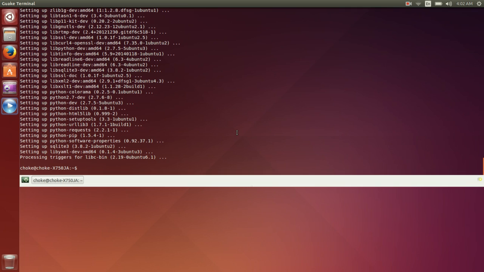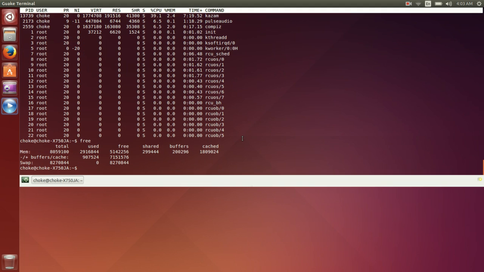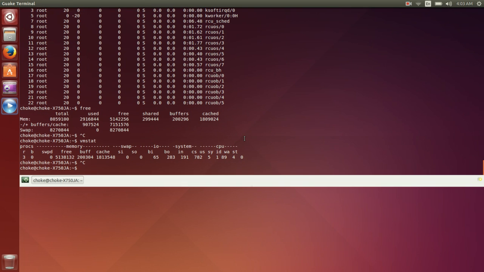Now, even though this is not a production server, I still like to install some software to monitor what is going on. Now, we could use applications such as Top or Free or VMstat or a culmination of many others. Or we can use application packages, and there are a lot of those, like Nagios, Munin, Zabbix, or Glances.